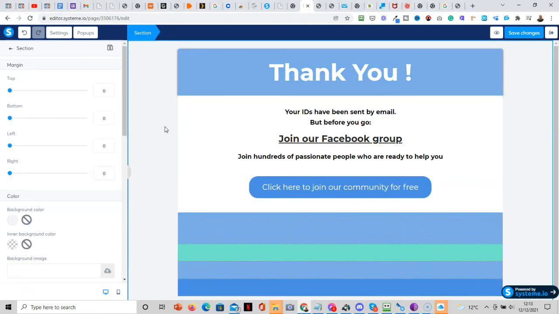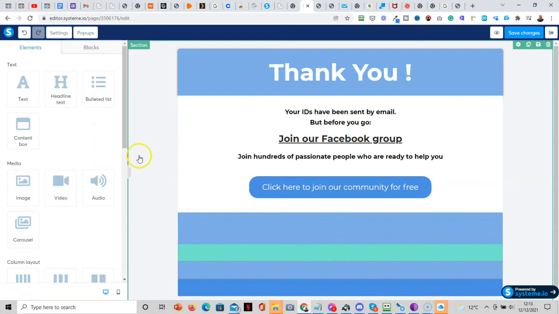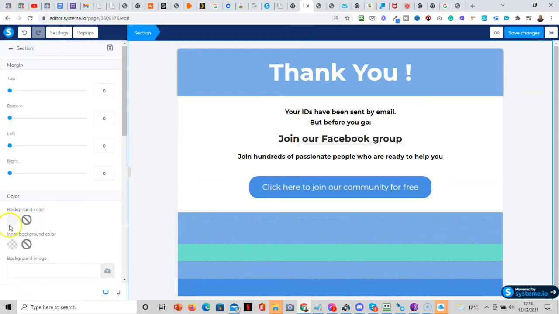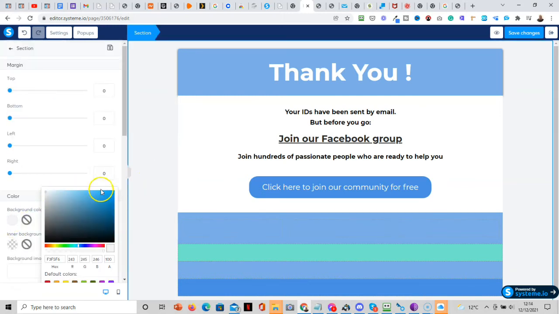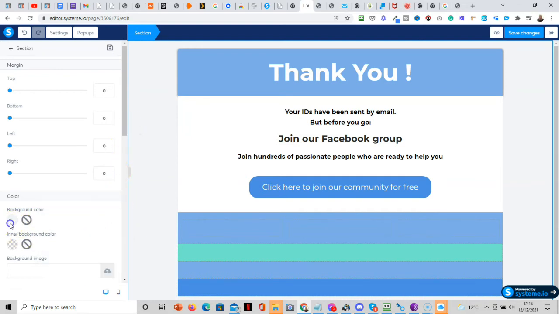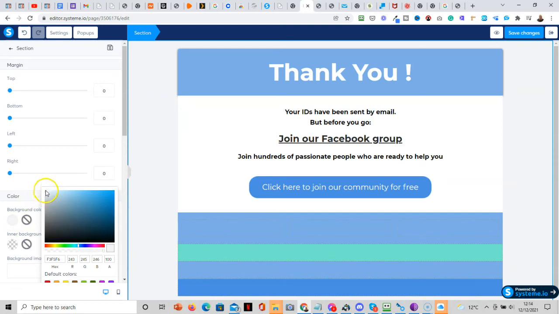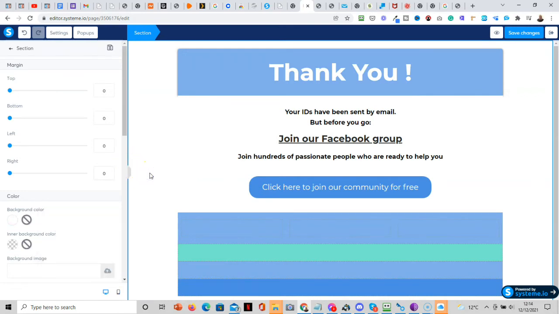Okay, so I've just selected the background. I've gone into background color, and I've just selected white, or as close as I could do without tapping in the code. I think this is F, all the way Fs. Okay, so that's now white, which is what I was looking for.